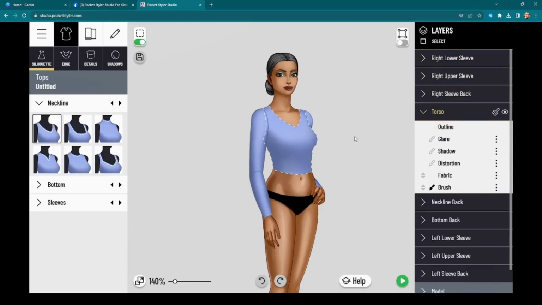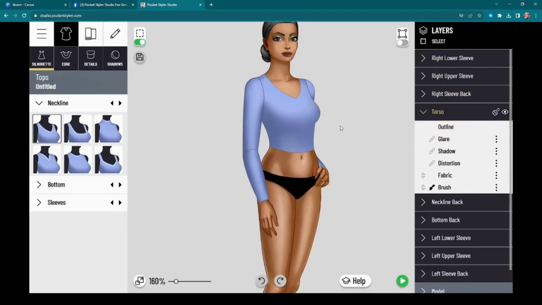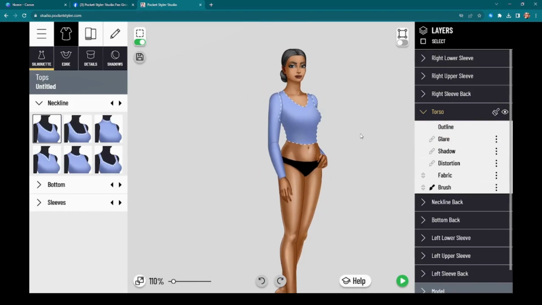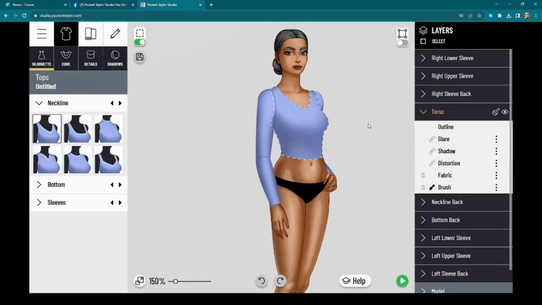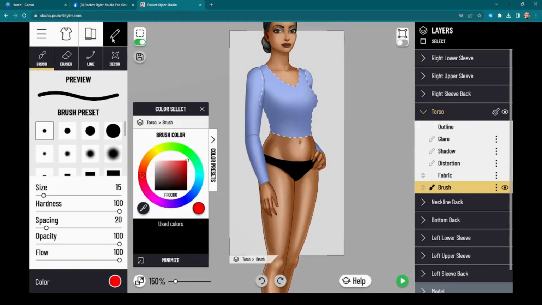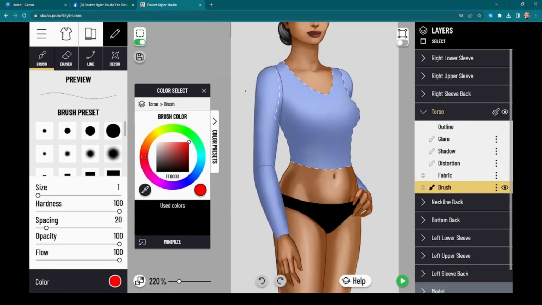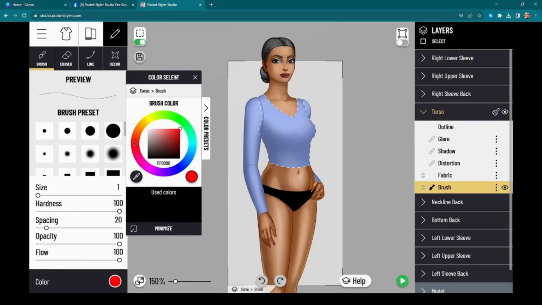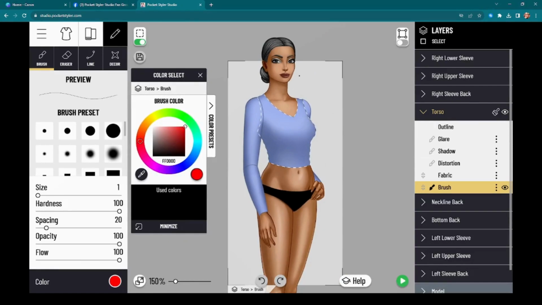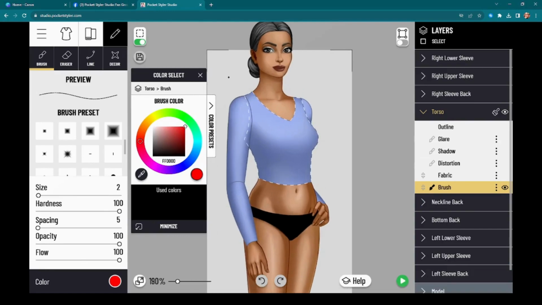So what you want to do is, this next way of showing you how to do something is for if you're more of someone that likes to draw your shapes, say you have a fashion drawing, or you're just more artistic that way and you just want to draw your blouse. Well, this is going to be the way you're going to want to do this.